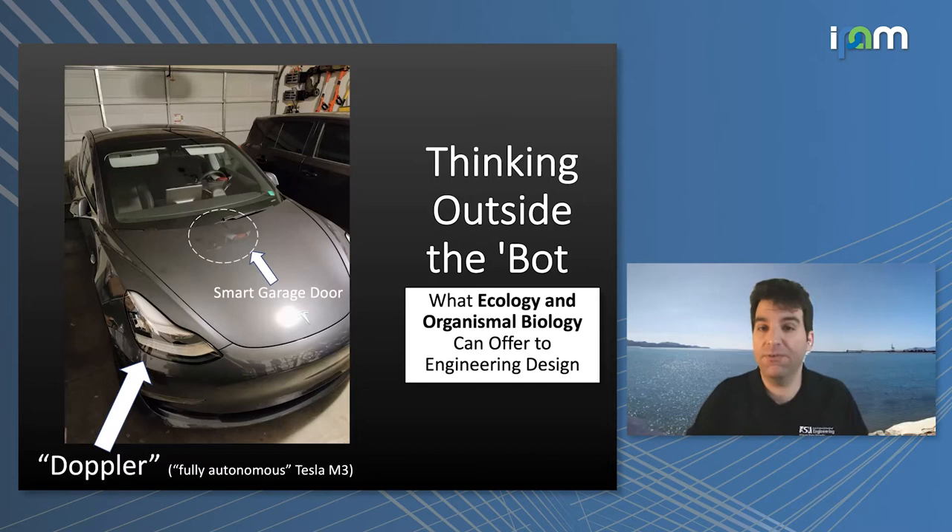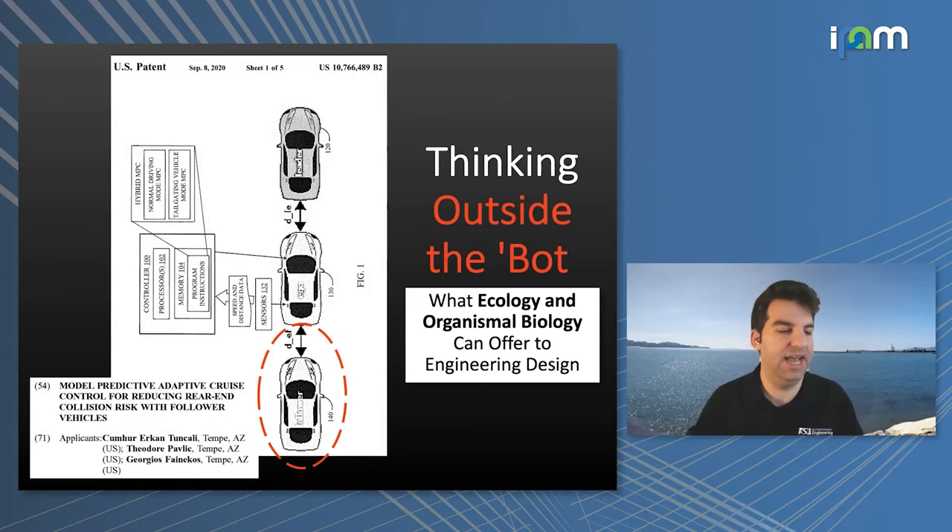More professionally, I worked on a patent — stamped in 2020 — on a cruise control system that takes into account both the vehicle you're following and the vehicle behind you. I wish this was implemented in my Tesla, because if someone tailgates you, the car knows it's safe to create space not only in front but behind you as well. The idea that there is space behind the vehicle doesn't seem well appreciated by current designs. We write code as if only what's in front matters, but when we drive we're continuously using the rearview mirror.